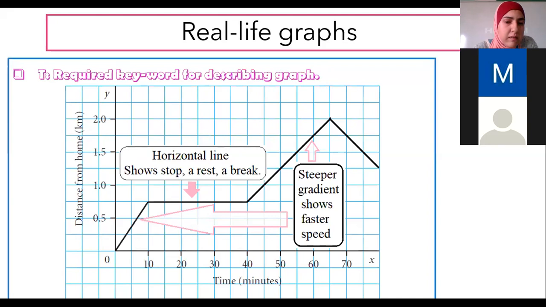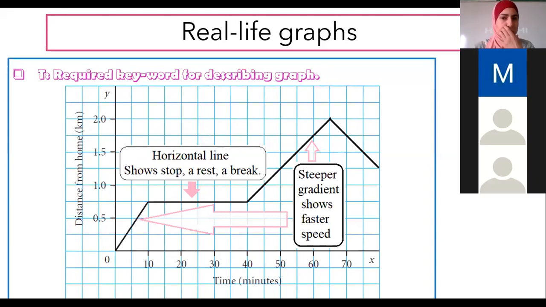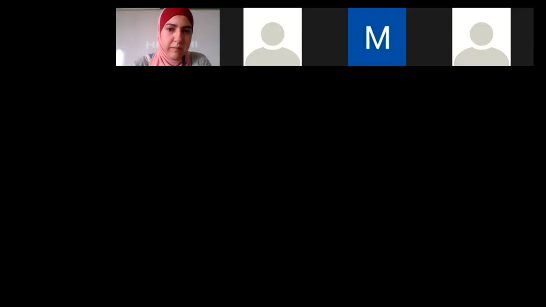Yes, Masa. I can't see the writing or the mouse. 2 kilometers, you can't see it? No, I can't see the writing or the mouse. So you're not seeing anything I'm writing on the screen? Yes, I can't see anything you're writing, but I can only see the real life graphs. Why didn't you mention that? You can't see that. Okay. Stop one more time. Let me stop the sharing. Now you can't see anything.